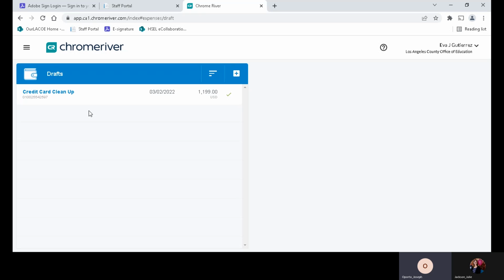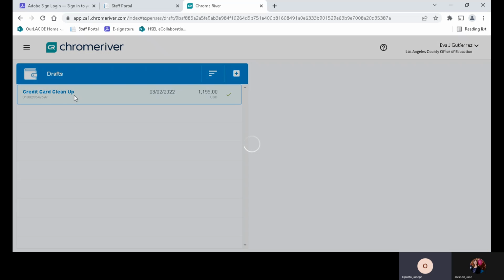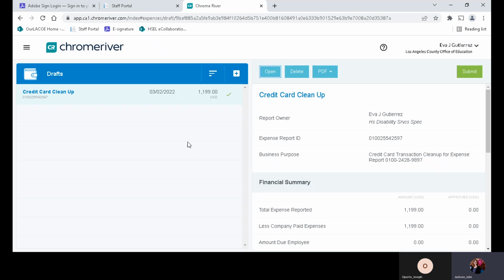That's pretty much the credit card cleanup process, Julie. Well, that is pretty easy. The only thing is, I'm wondering if I should put the person's name in addition to credit card cleanup, because I'm going to have a bunch to do. If I keep sending them internally to everyone, they're not going to know who they are all for. So maybe I may just add that to my particular documents.